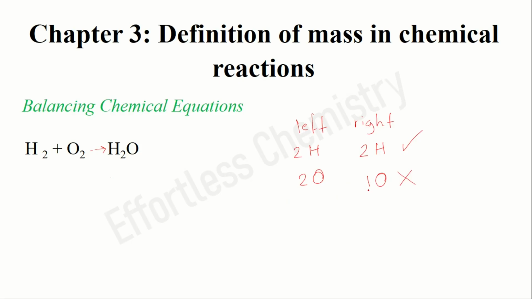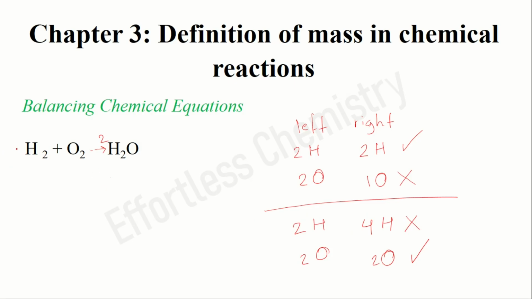What will happen? Okay, if I add the number 2 at the right side, it seems that now the number of the oxygens are balanced. So if I write it again, hydrogen, oxygen, hydrogen, oxygen. For the oxygen, it seems that they are balanced. Okay, but what about the hydrogen? Are they balanced too? We have 2 in the left side in the reactants and we have 4 in the product, so they are not balanced. So what should I do?